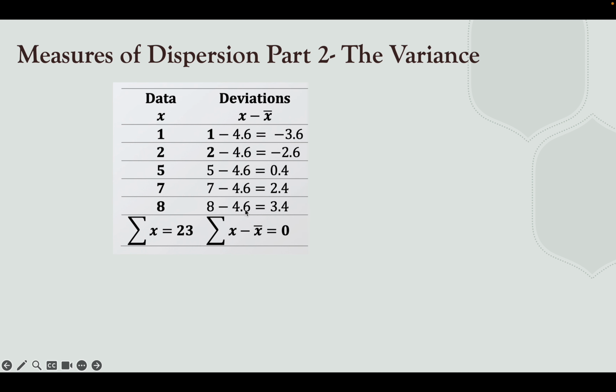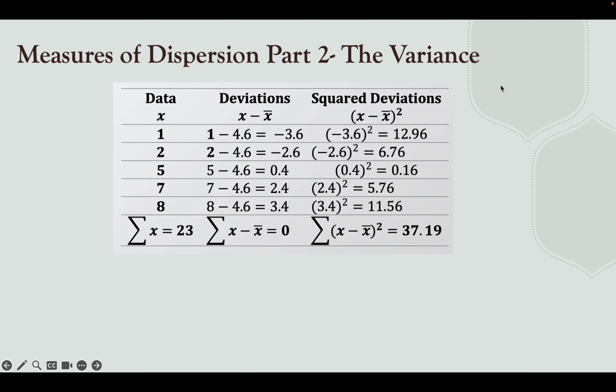And then find the sum of the deviations. So the result here, when you add all the given deviations, we have 0. Remember class, the sum of the deviations will always be 0. The result must always be 0. So if your result here is not 0, try to recheck when you subtract your data and your mean, class.